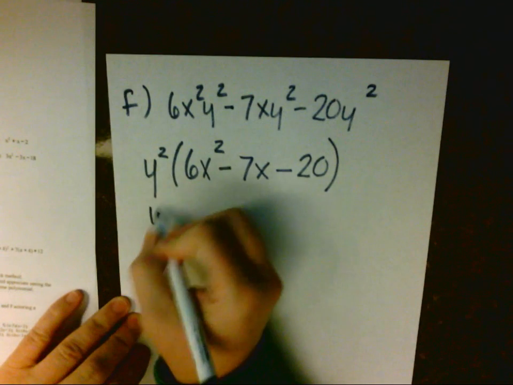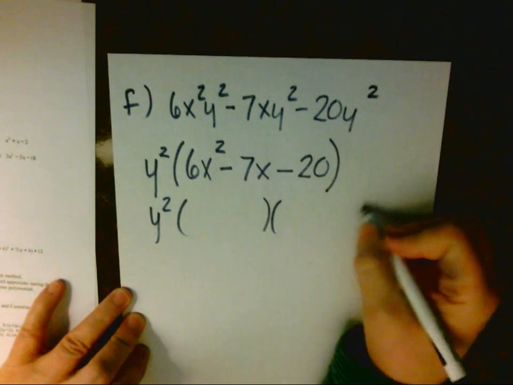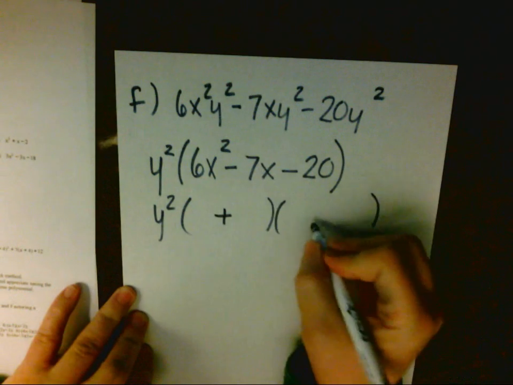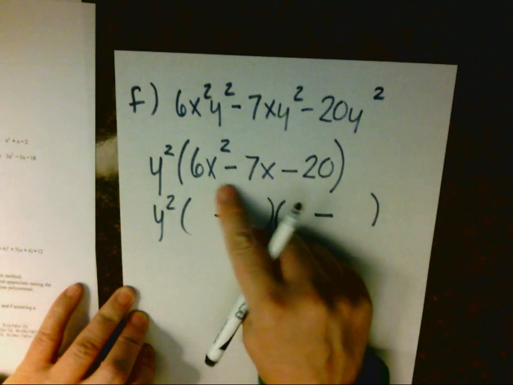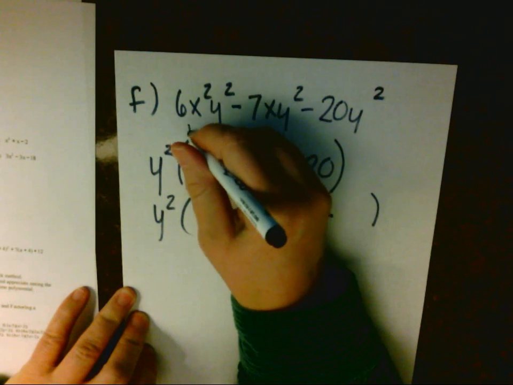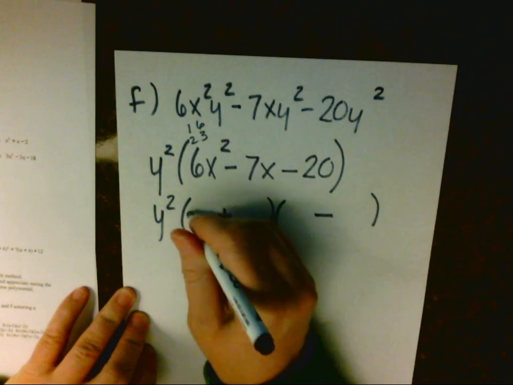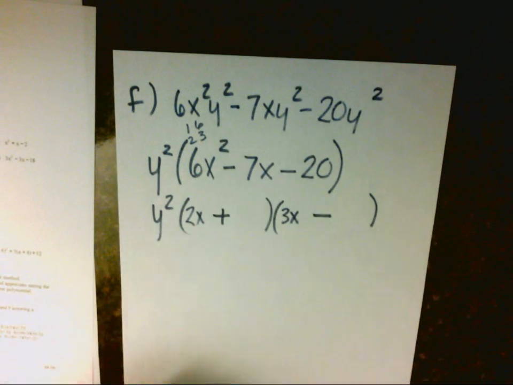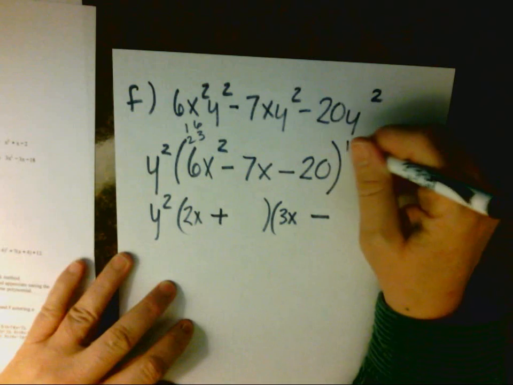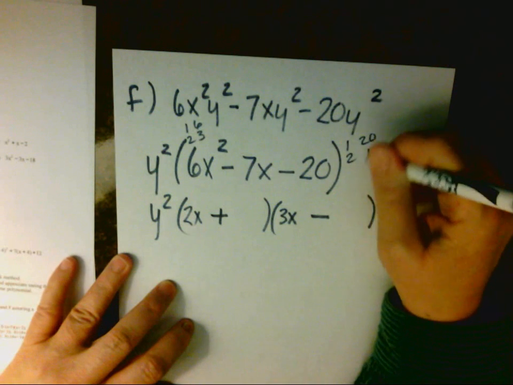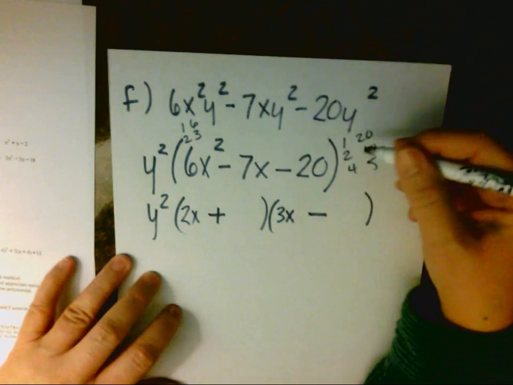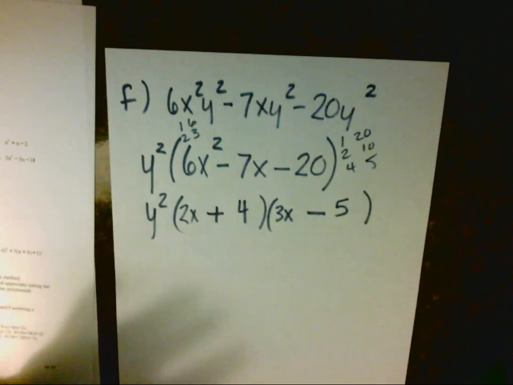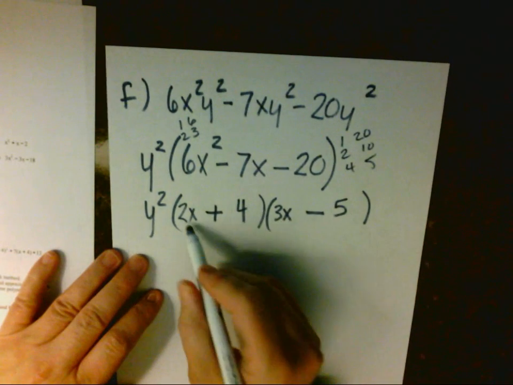And now I'm going to do the old inspection guessing. Okay, 2 negatives. That means I have to have a positive and a negative. Nothing here is very large, so when I choose my factors, instead of 1 and 6, I'm going to use the 2x and the 3x. 2x times 3x will give me 6x squared. Now, for 20, I have 1 and 20, 2 and 10, or 4 and 5. Again, these are not real large numbers, so I'm going to stick with the 4 and the 5. Okay? Let's try that. Just threw them in there in no particular order, folks.